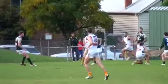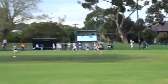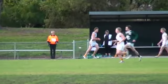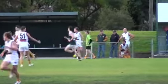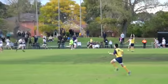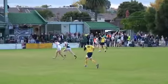8 points the difference. Gee, it was a good spoil by Lorenzini on Boyden, but he did punch it right to that hot spot, wasn't it? And they were fortunate to get away with that one, Northcote Park. Certainly. So Lorenzini now at full back for Northcote Park. Looks to come out to the right side. He goes up to the right back flank. Stanton comes in with a big fist and throws it over the boundary line. Abitangelo was the man out there, but out of bounds for another boundary throw-in.